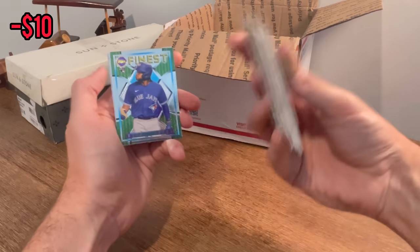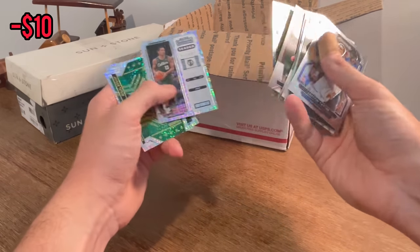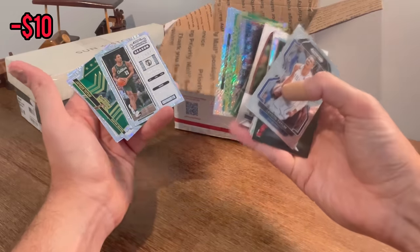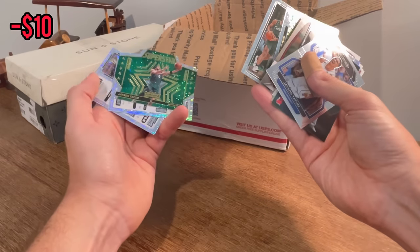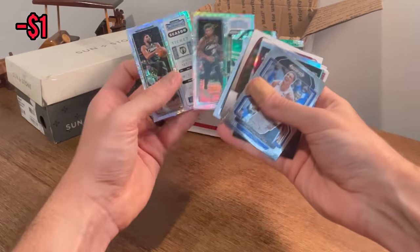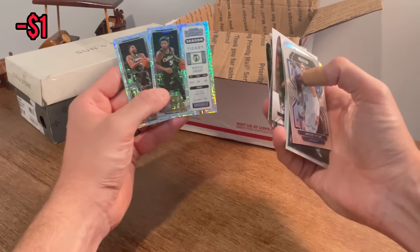Since I got two Josh Baez cards, this will be the next Easter egg in today's video. Good luck. Sweet Shots Jason Tatum — Panini Contenders. Really, really cool card there. This may have been a Celtics and Cardinals collector. Cool Malcolm Brogdon — die cut superstar Jason Tatum, Panini Contenders. Very, very nice card. Another Marcus Smart and Jason Tatum. We'll go ahead and give away this Marcus Smart Panini Contenders 2023 card as the next giveaway. Good luck.